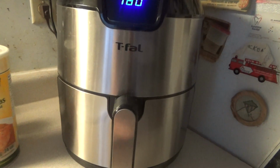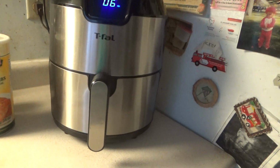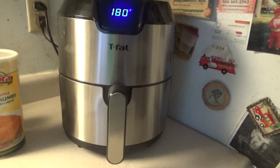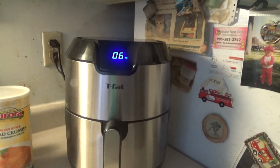This is a great handle too for opening it up, and also the basket and the strainer is very clean, easy to clean too. Okay, we're at 6 minutes now.